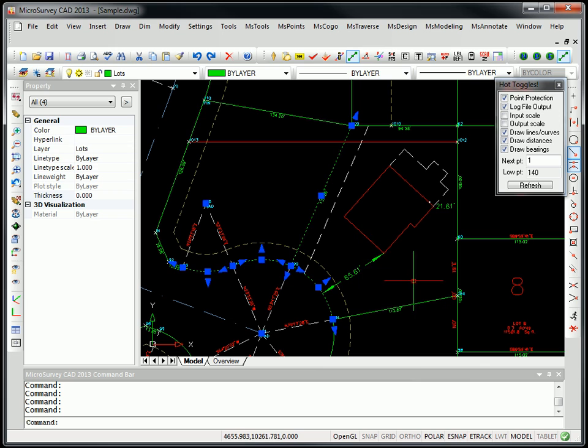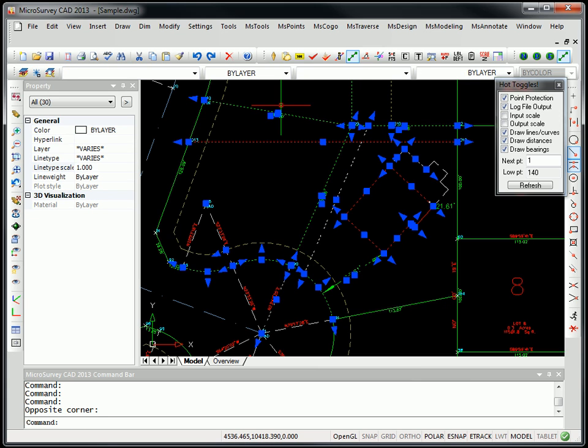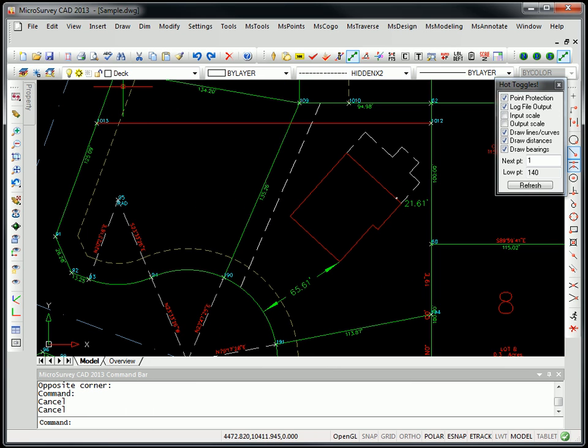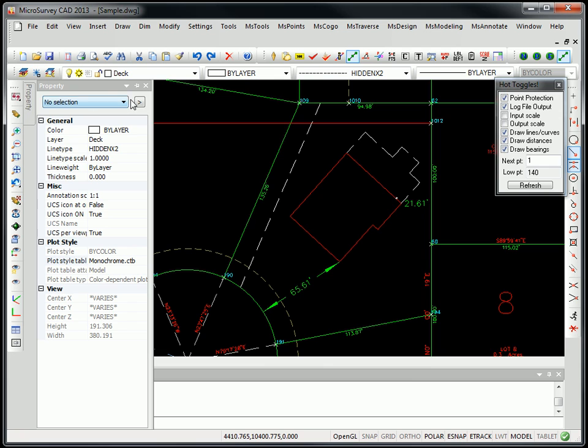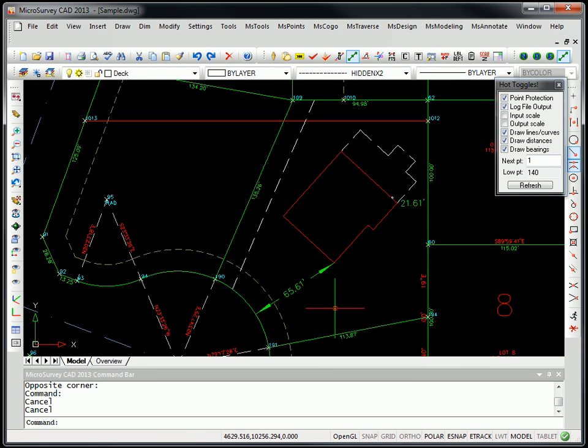And same thing applies if you just do a window crossing over a group of entities. You can just come in here and change the layer for all those entities if you really wanted to. You can turn it off so it just automatically docks along the side here, and if you hover your mouse over it, it reappears. You can just pin it if you want to, or you could close it altogether. And that's the new properties dialog.